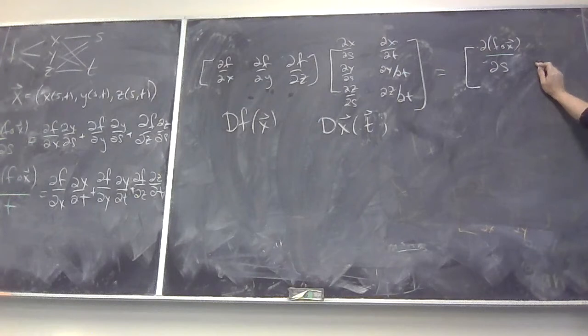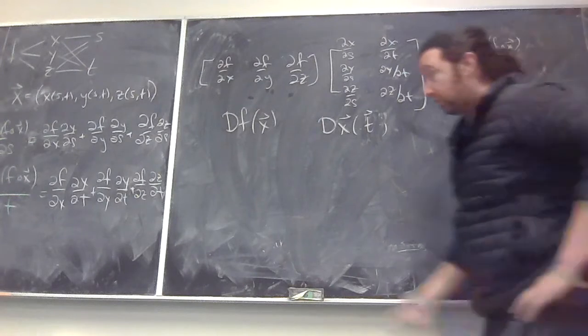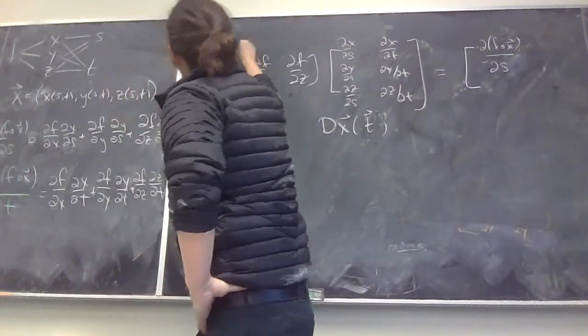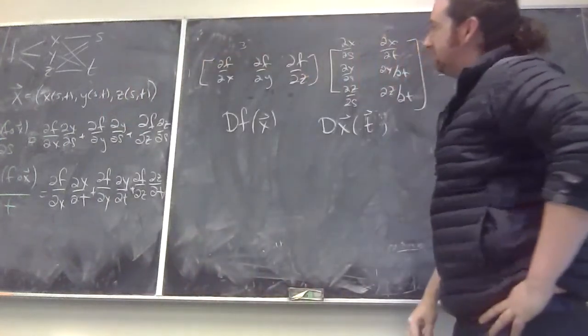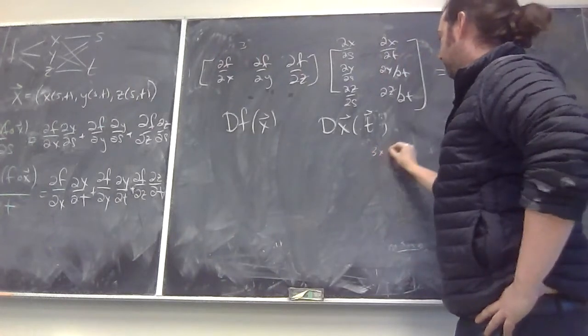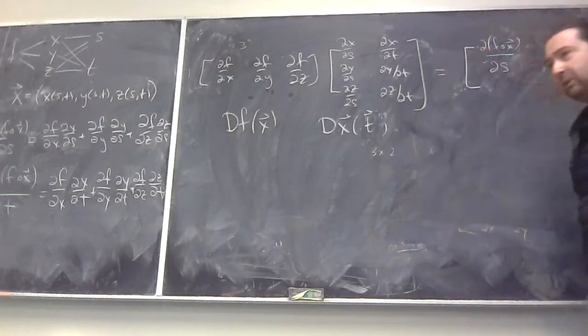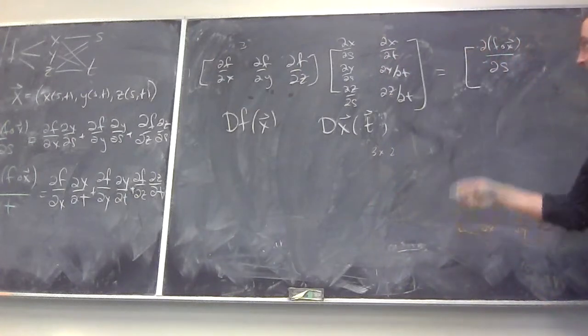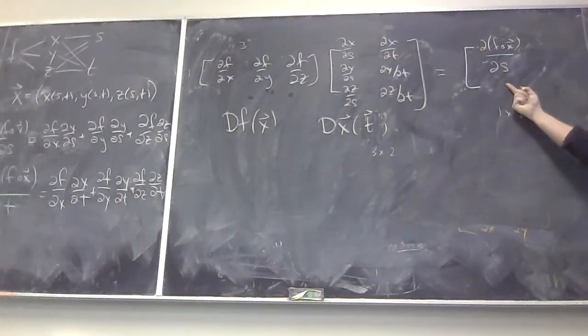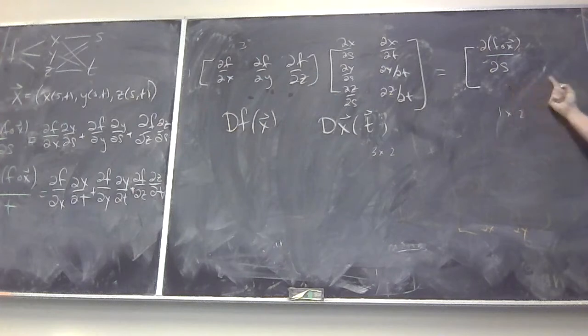What else needs to be here to make this happen? I mean, this has to be somewhere too, right? This matrix was 1 by 3. This matrix was 3 by 2. The resulting matrix should be 1 by 2, right? So does that mean I'm going to write a row or a column here? A 1 by 2 matrix is a row matrix, right? 1 row, 2 columns. What goes here?